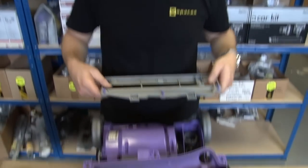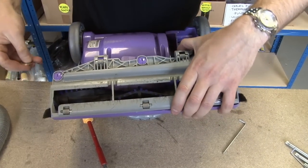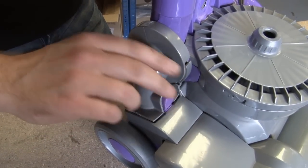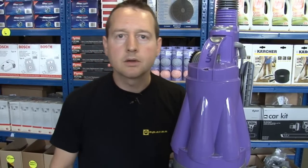I just need to put everything back in the same way that it came off. There we go, that's the clutch replaced on this DC07. Remember, the process is very similar for all the other clutched versions of the DC07 and the DC14 and the DC04, with the exception of the Zorbster.